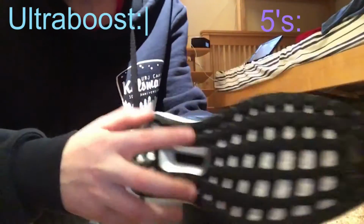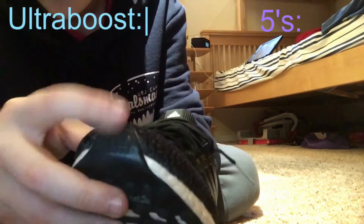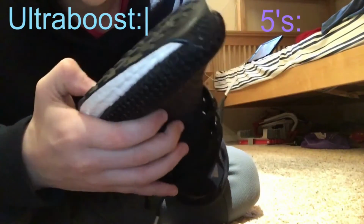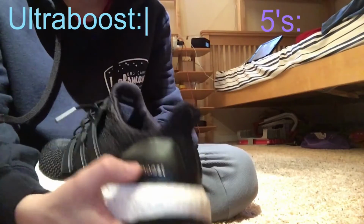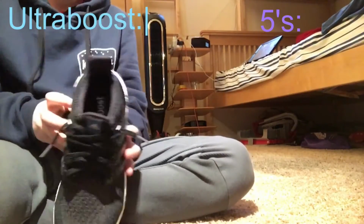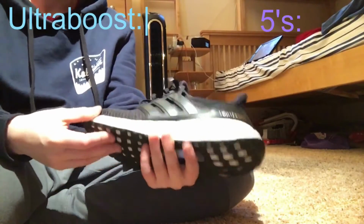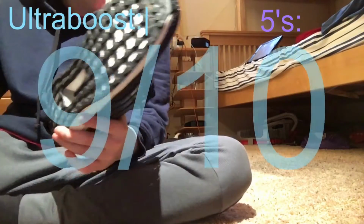Bottom, this rubber that they use on the toe and just on the whole bottom, that is pretty nice. It gives me pretty good traction. Age, it's just plastic. Letters, don't scratch off. Reflective silver, don't think you guys can see that, but whatever. Yeah, so for quality in this, I would have to give it a 9 out of 10.